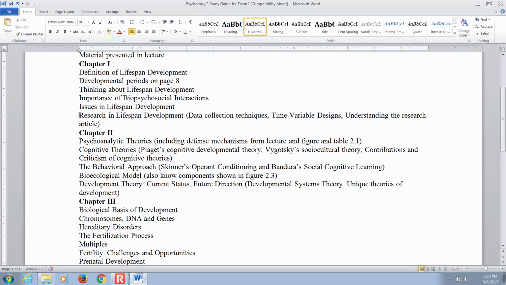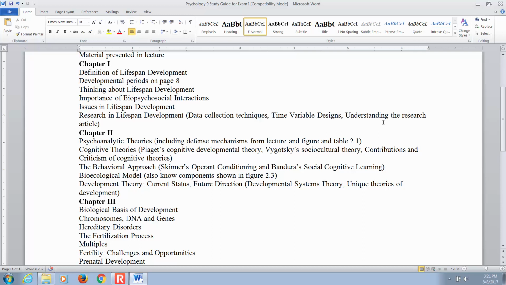In this case, as you look down here, research and lifespan development, I put a parentheses including only certain subsections. What that basically indicates is that you would need to know the information directly under this major heading, but also to know the information for these specific subsections.